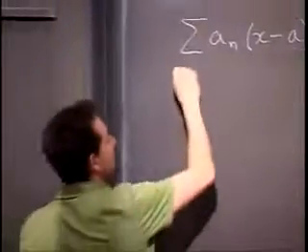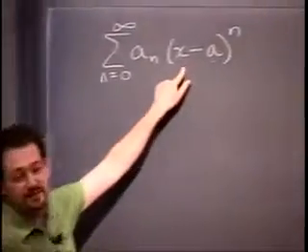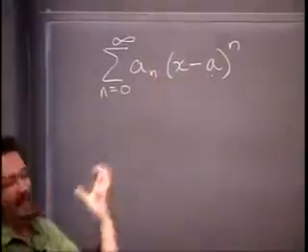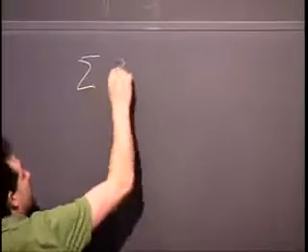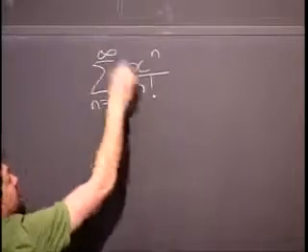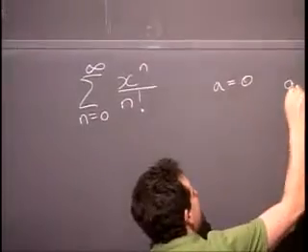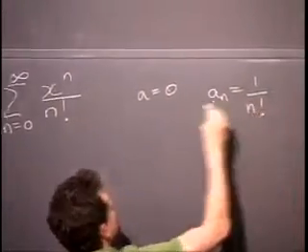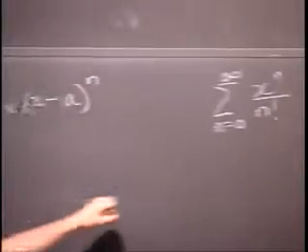And this doesn't have to start at 0. It could start anywhere. Doesn't really matter. Okay, so I want to remind you that for every x that you plug into this series, you get a regular old series. One of the examples we looked at was the series x^n over n factorial. This is a special case with a equals 0 and a_n is 1 over n factorial. If you apply those two rules and substitute in this general series, you get this particular series.